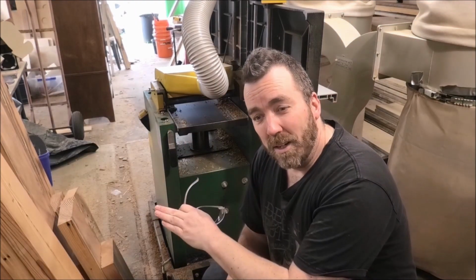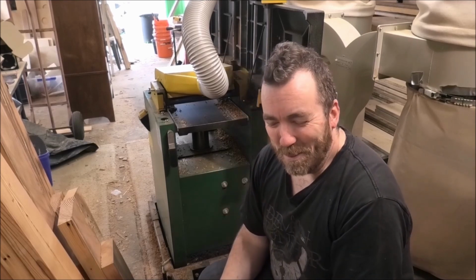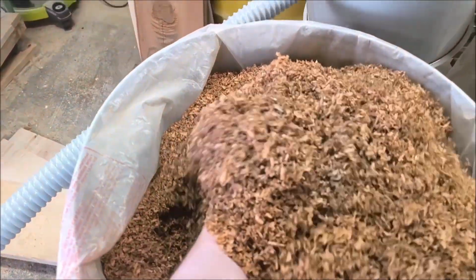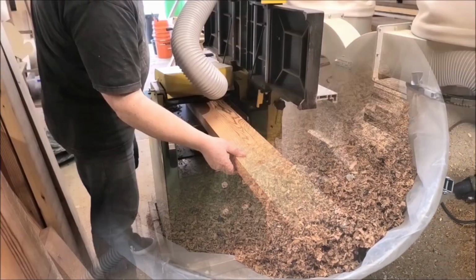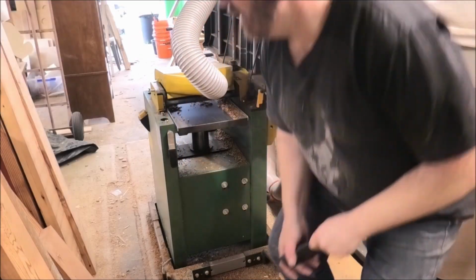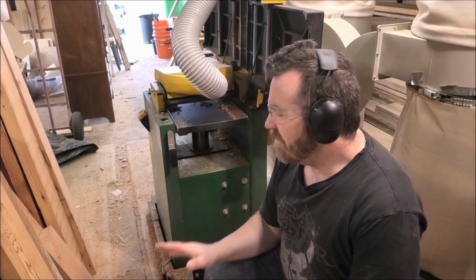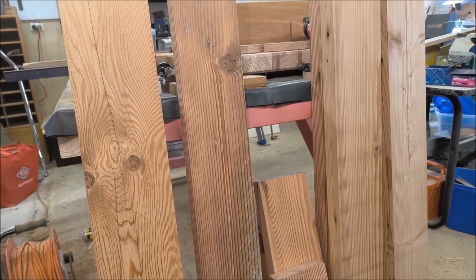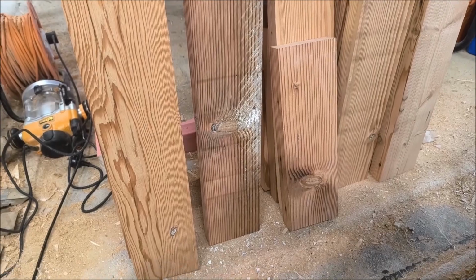I'm not finished planing these all to the same thickness just yet, but I do have to empty my dust bag. Okay, well, I've gotten them all down to the same thickness. I haven't eliminated all of the rough patches on the surface. There are still some little bits of paint, but given what I'm planning on doing to these, that won't matter.